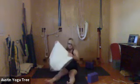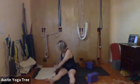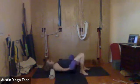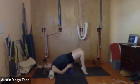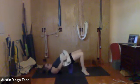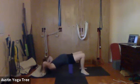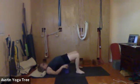If you have a blanket handy and you also want to roll a little bit to put underneath your neck, I've also been finding that that feels very good to me these days. So I've got a little bit of neck roll support here. All right. So I can come up onto my toes, way up high, put both of my bricks down. The blanket roll is a little bit too much, so I'm going to take it out, undo a little bit of my blanket roll, and put it back underneath my neck. Might need to come out of the pose, but okay. Now I've got it. Yeah, this is great.